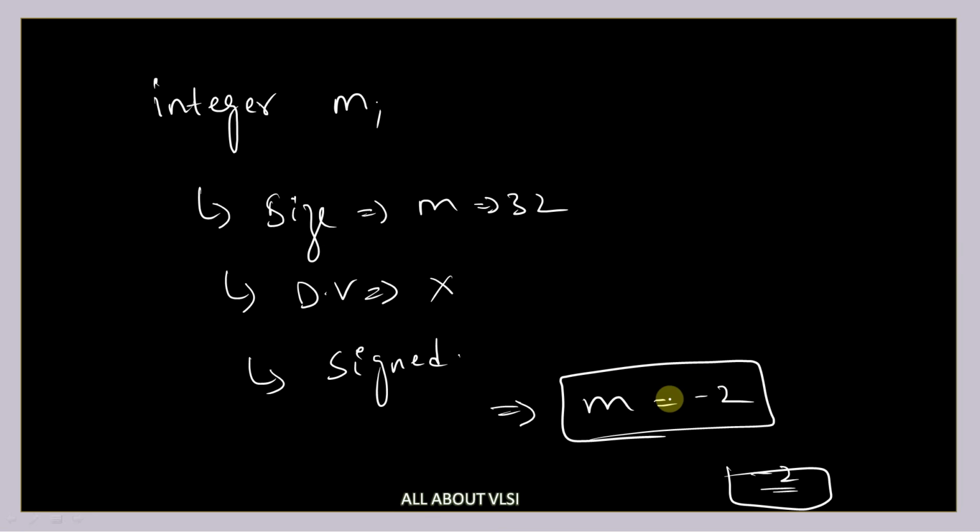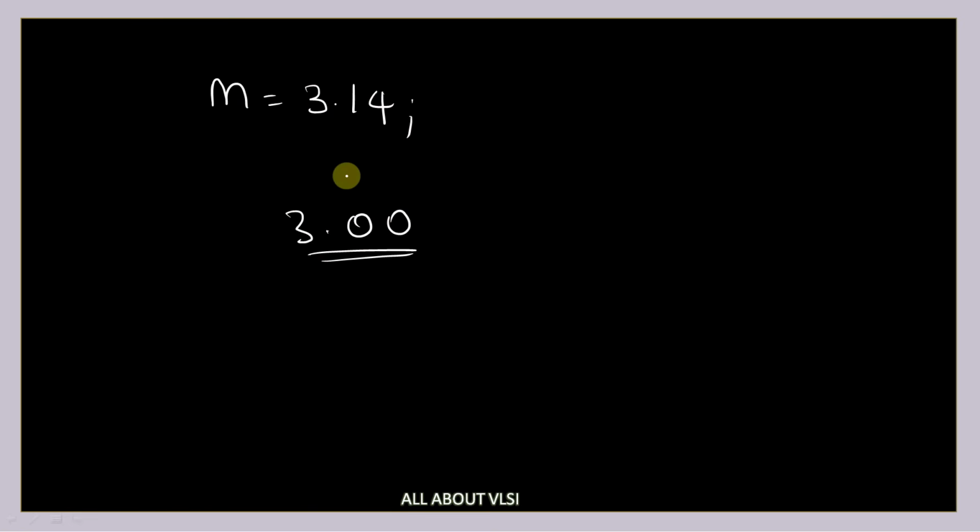Integer data type can be used for normal incrementing, or you can use it in for loops, for incrementing purpose, indexing. All these things you can use this integer data type for. Next, you cannot store decimal values into this integer. Let's say if you are writing m is equal to 3.14, and if you try to print this, then the value will be printed as 3 only. The decimal part will be truncated. You cannot store decimal values inside this integer. We should be careful about this.